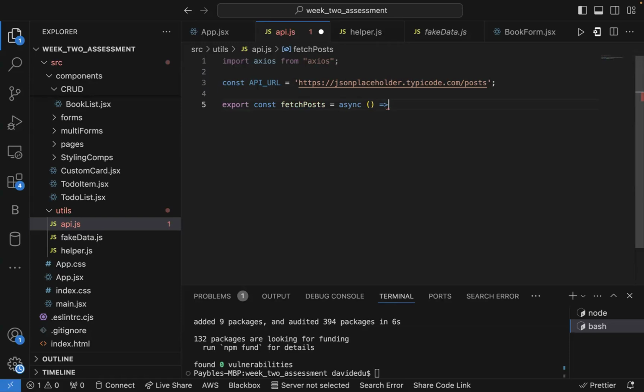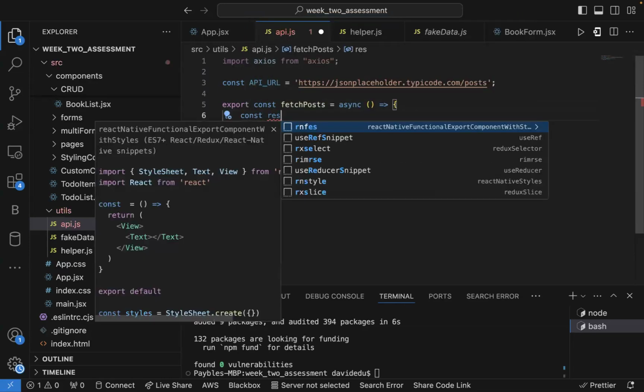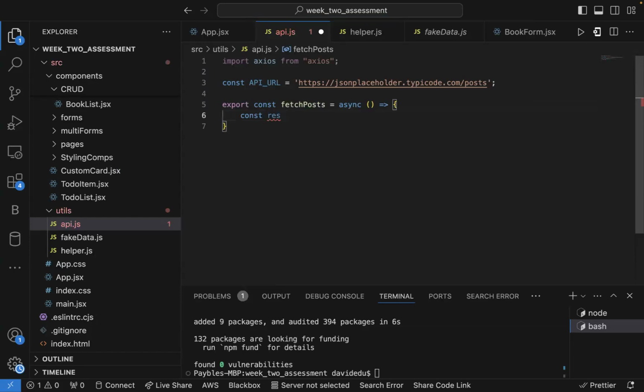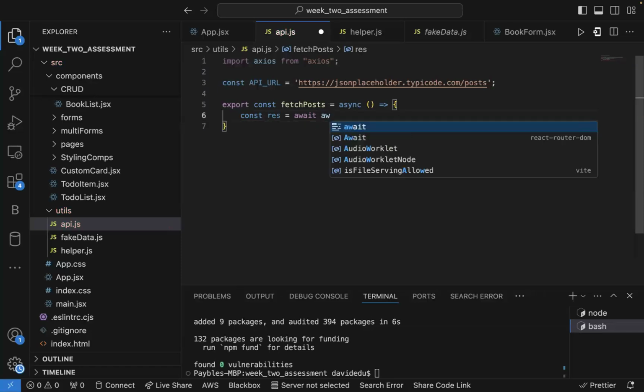The async function just helps you do asynchronous work inside the function, like when you want to wait for something or handle asynchronous jobs. Okay, so if we say const res equals await, that means we have to wait for this API to respond first before we do the next action.